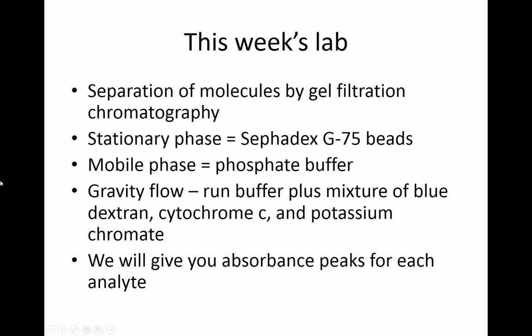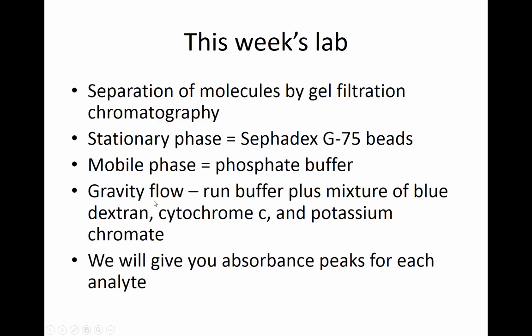And so this week's lab is the separation of molecules by gel filtration chromatography, or size exclusion chromatography. The stationary phase for this is something called Sephadex G75 beads, and these are those porous polymer beads that are going to hang up your smaller molecules and make them take a tortuous path down the column. Your mobile phase will just be a simple phosphate buffer with no need for anything fancy here. We're going to run these columns under gravity flow, and you've seen those burettes in the lab that are attached to a stand. We're going to use those as our chromatography column.